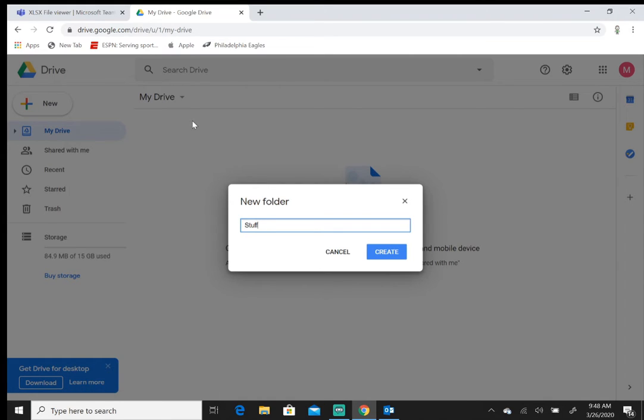You could just save everything to your Drive and just have it everywhere, kind of next to each other. Or you can make folders, math stuff, English stuff, or name it anything you want, just to keep yourself organized. I like folders, me personally, because it keeps my stuff organized. So I'm just going to make a folder called Stuff.